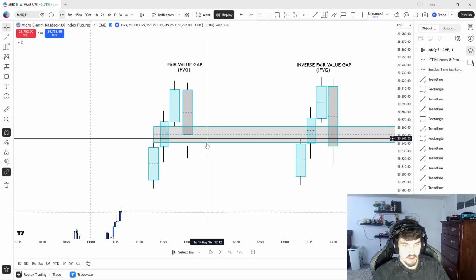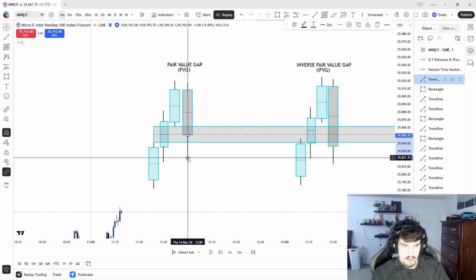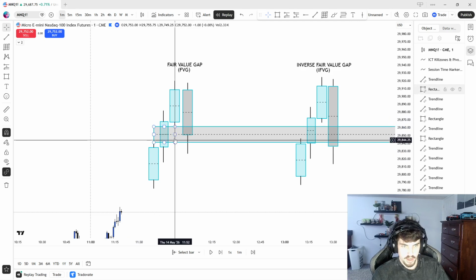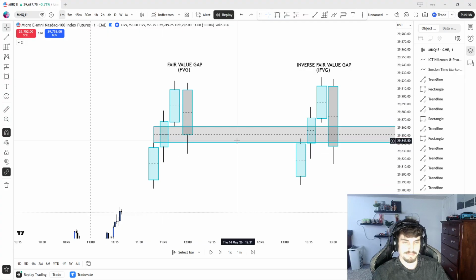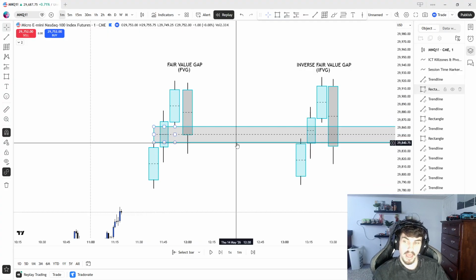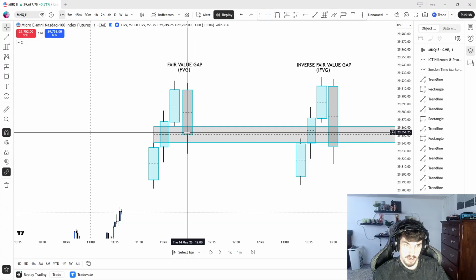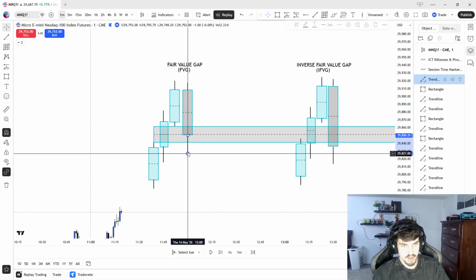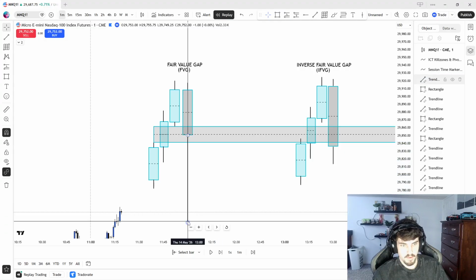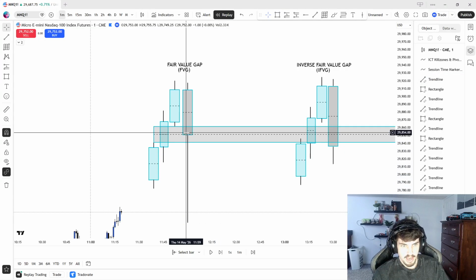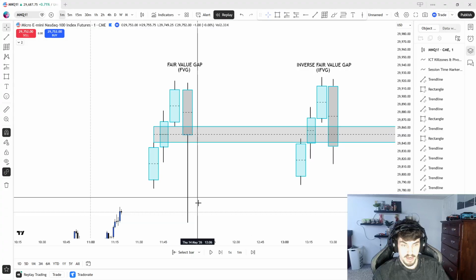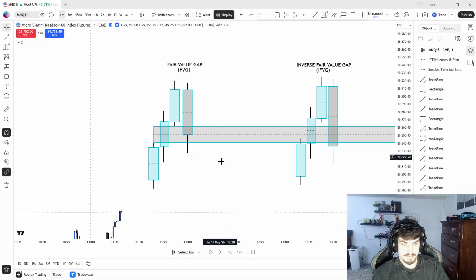Now, it doesn't matter about the wick, we don't care about the wick. We only care about the wicks when we're drawing out the gap. When the gap is actually being retested, or pushed into by this candle right here, we do not care about the wick. The wick could come all the way down here, whatever. As long as the candle retraces back up into here and gets a closure back into here, that would mean a respected fair value gap was formed.